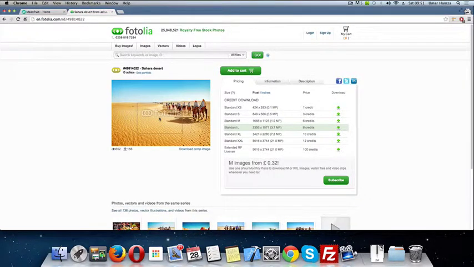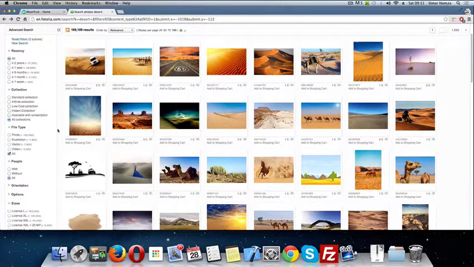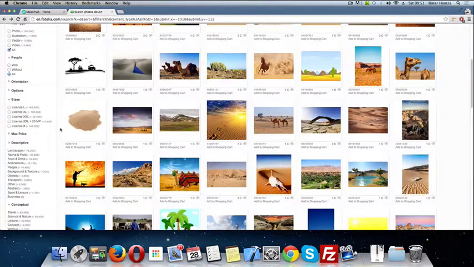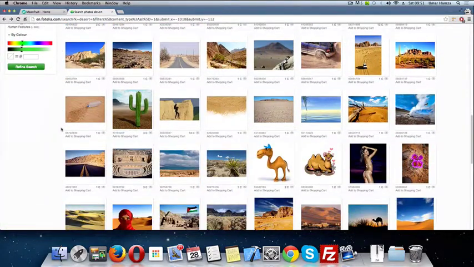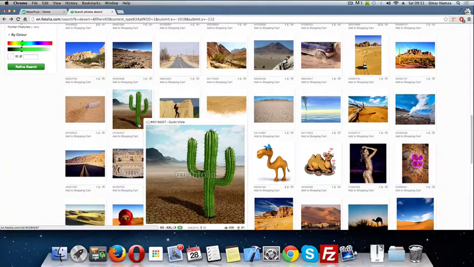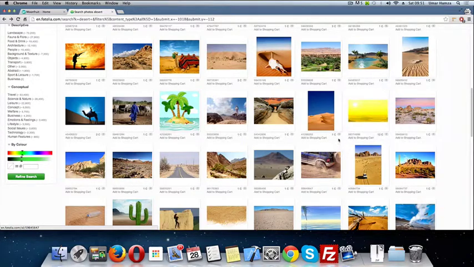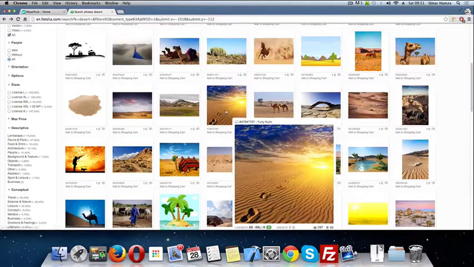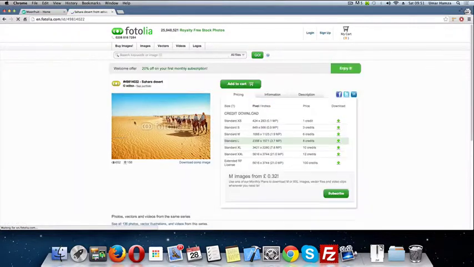I just want to make you aware that when you're selecting an image, bear in mind the colors that are in the image, and they have to match up with the color scheme that you intend to go with. So for instance, if your color scheme had a bit of green in it, you might want to choose an image that has a bit of green. If it's yellowy, then maybe that would be a good image to go with. So that's what you've got to keep in mind. So we'll choose this image, you can go ahead and download it.